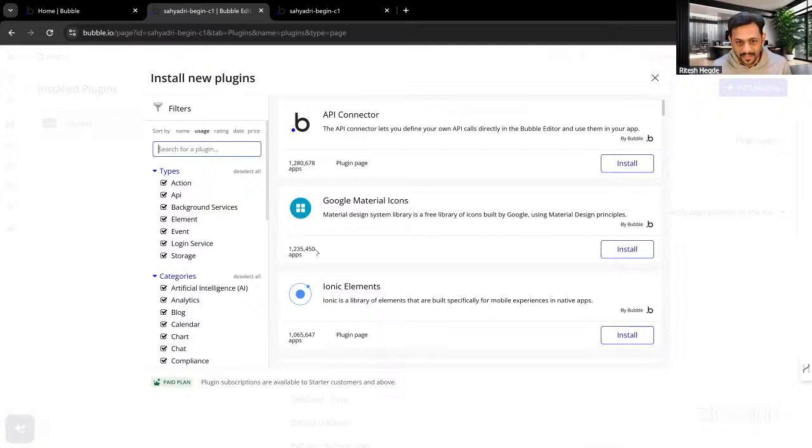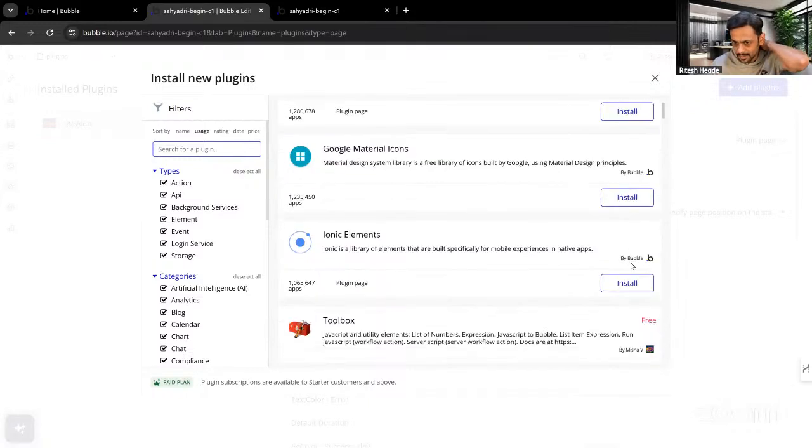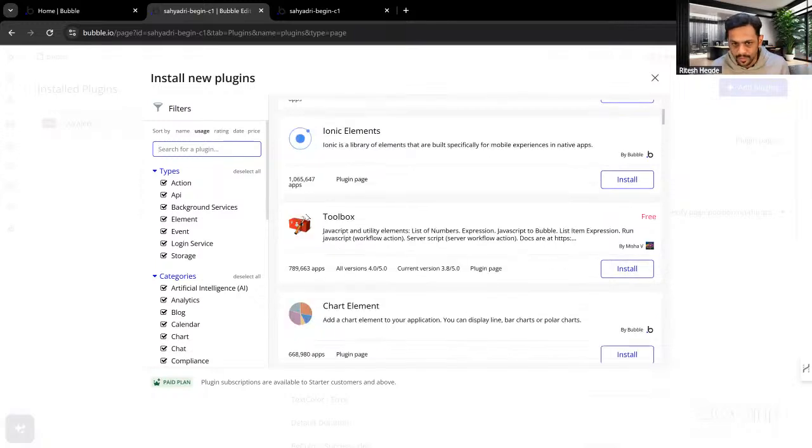Likewise, Google Material Icons has been installed in 12,35,450 applications. Yeah. And most of these are built by Bubble itself. Okay. So this is built by Bubble. This is built by Bubble. This is by Bubble. Okay. We have something called Toolbox, which allows you to add some JavaScripts to your Bubble application and use those JavaScripts in actions and so on and so forth, right?